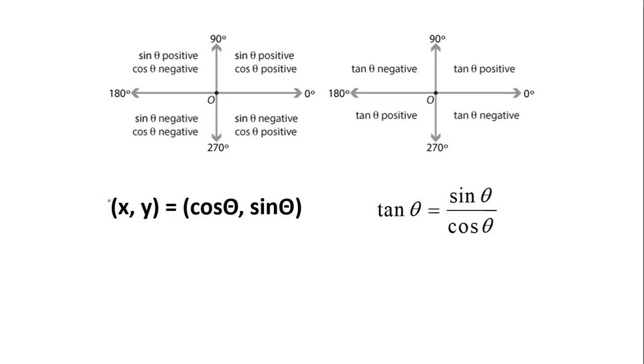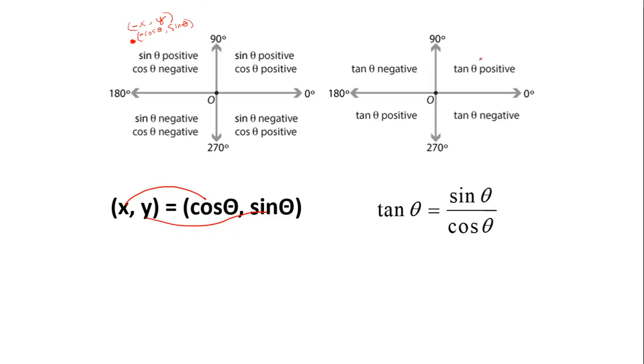So something new. When we look at our coordinates on a coordinate plane, our x value is always our cosine, and our y value is always our sine. Also, tangent is equal to sine over cosine. So that means when I have a point over here, so let's say I have a point in the second quadrant, because my x value over here is negative, that means that my cosine is also negative. And then my y value, since it goes up, is positive. That means my sine in this quadrant is positive. So these go hand in hand.